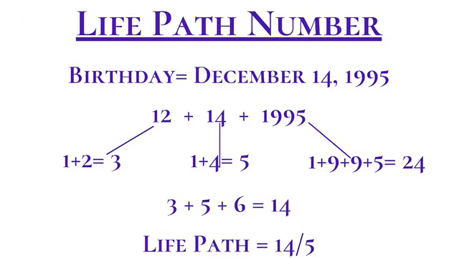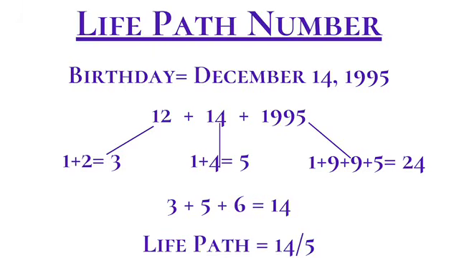So once we have a single digit for each one of these areas, a single digit for the month, a single digit for the day, and a single digit for the year, then we're going to add the 3 of these together. And in this example, it would be 3 plus 5 plus 6 equals 14. And then we have to add the 1 and the 4 together because we're trying to break all of this down until we get a single digit. So if you add the 1 and the 4 together in 14, you get the number 5. So in this situation, this person's life path number is a number 5.